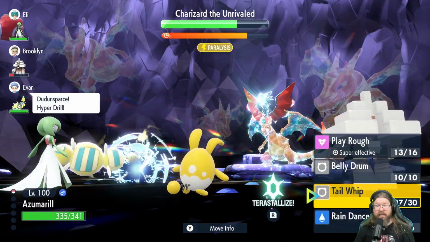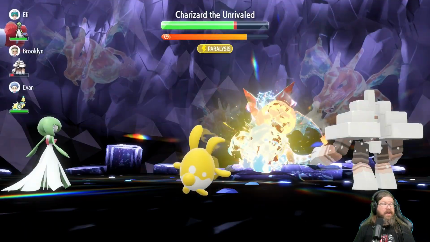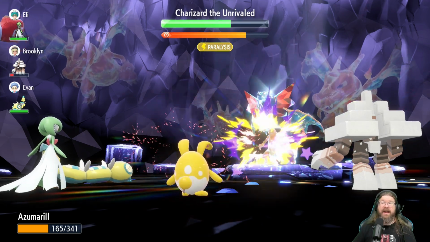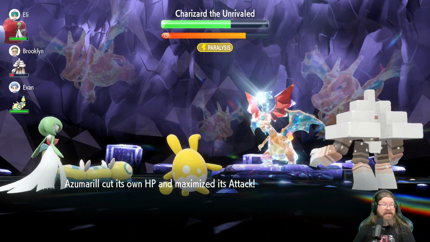Notice he just removed my stats. You want to make sure that you wait until after that drops to do your Belly Drum. If you Belly Drum before that, and then you try to attack, you're going to be in a world of hurt. It's not going to be fun.